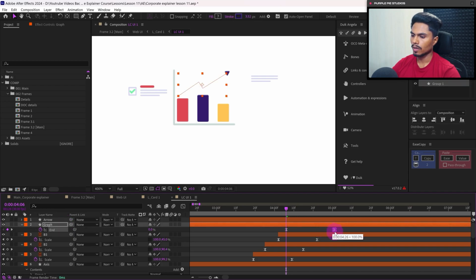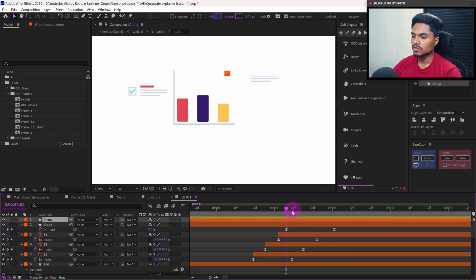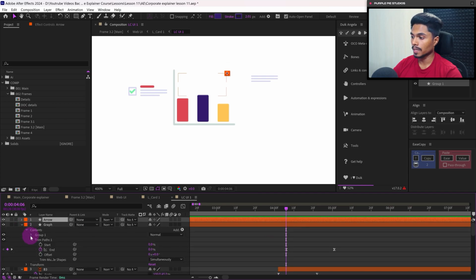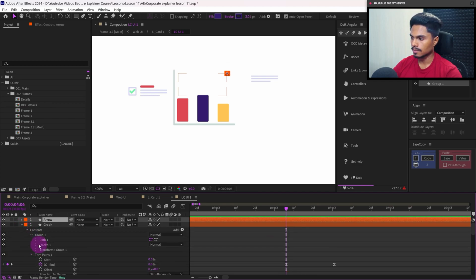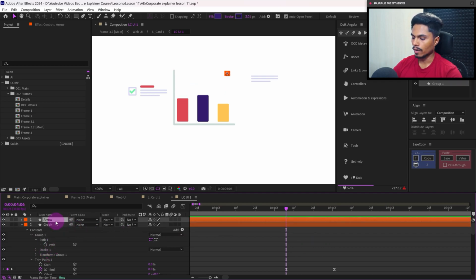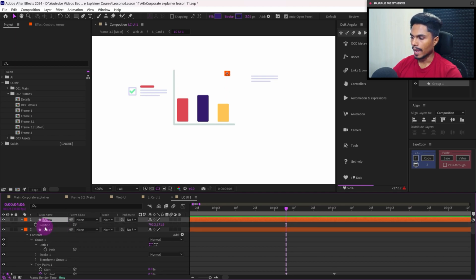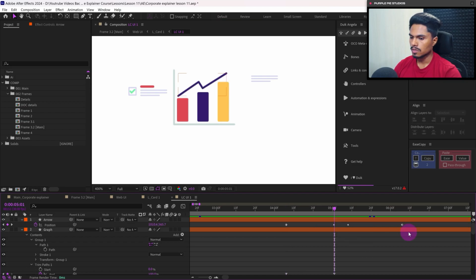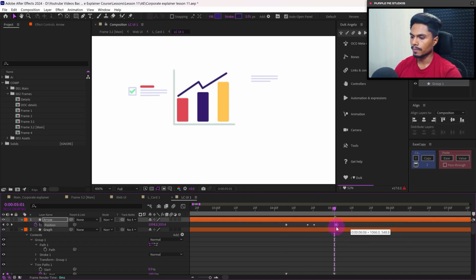And I would like to slow it down a little bit. And then we have to animate this triangle with the growth curve. Rather than manually animating the path, we can follow a very simple technique. Open the group inside contents, open the path property, and copy the path property. Now go to the arrow, open the position property and paste the position keyframes over here. Now I will only select the last keyframe because in between we have the roving keyframes. So if we move only the last keyframe, the in between keyframes are going to be adjusted automatically.